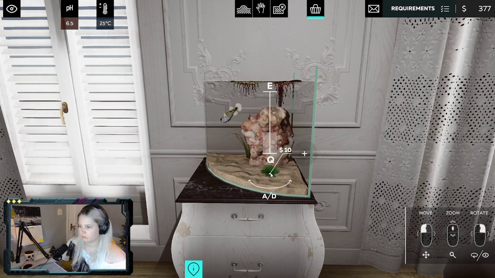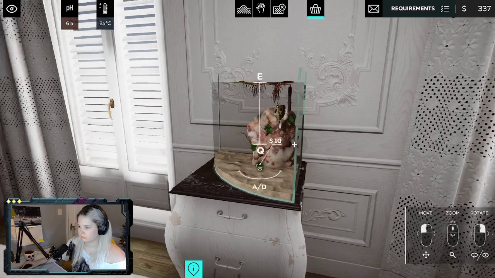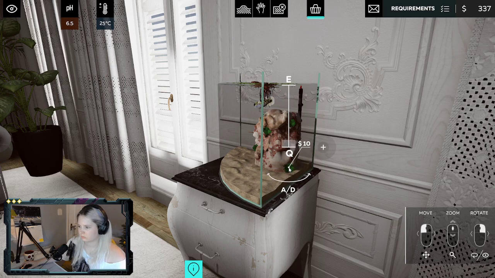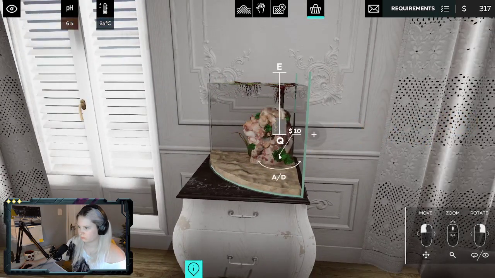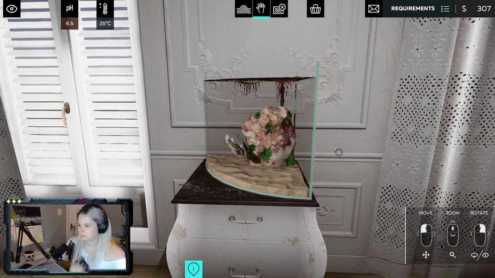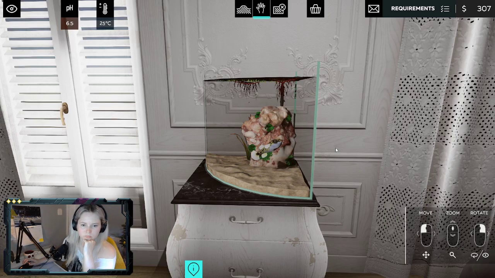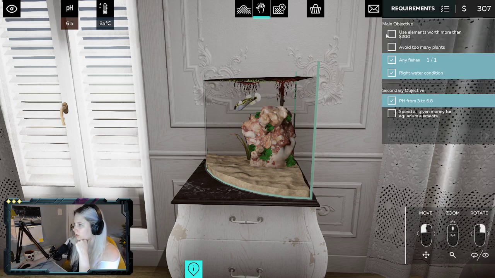See, if they had that big of a budget, they should really have a bigger tank because they're not making this easy. This one's the hardest one to get to look nice. I thought the last one was kind of bad. It says avoid too many plants. I feel like I've already broken that.